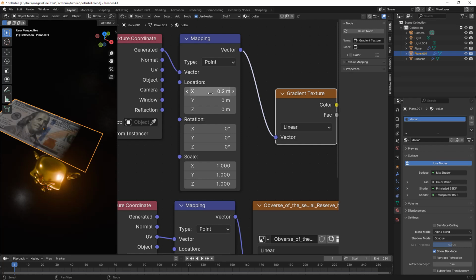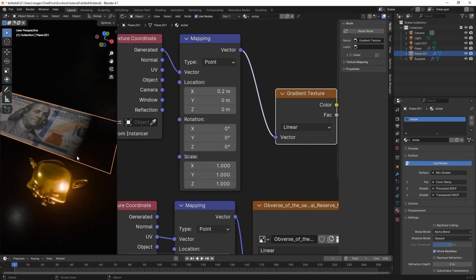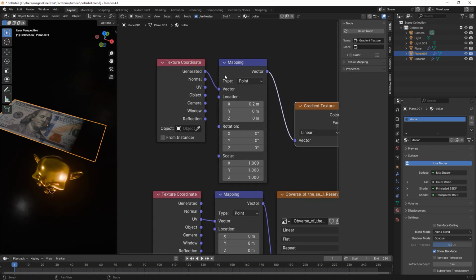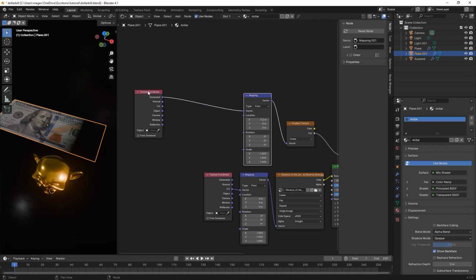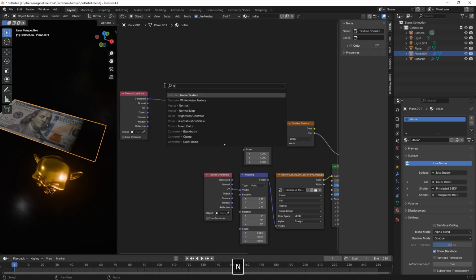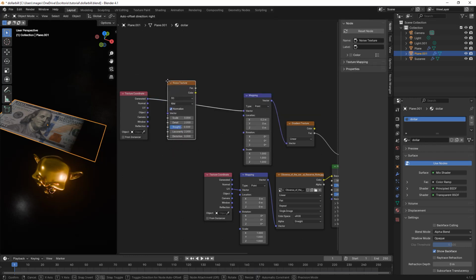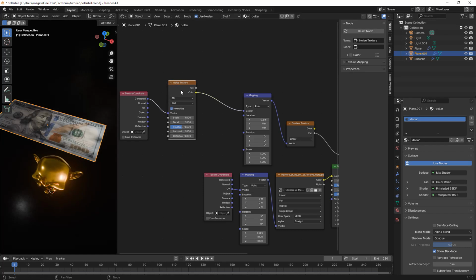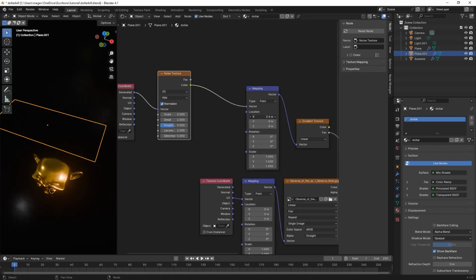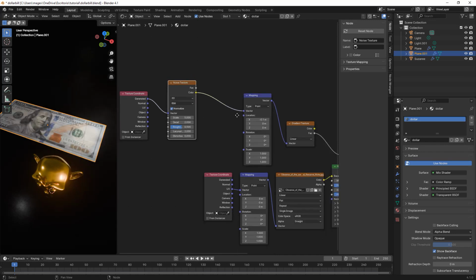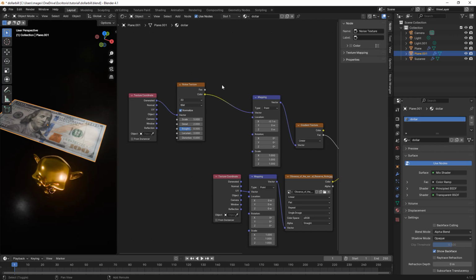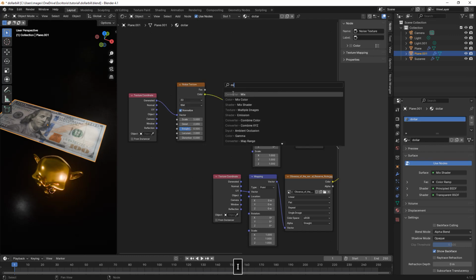Of course, we don't want to have a straight line here, so we have to add some nodes in between here. We're going to add a noise texture node and a mix color node. So Shift A, noise texture. Now we have lost again our movement, so we are going to Shift A, add a mix color.